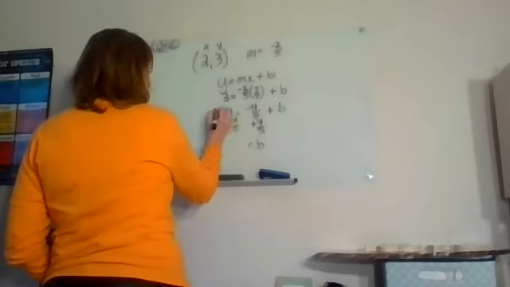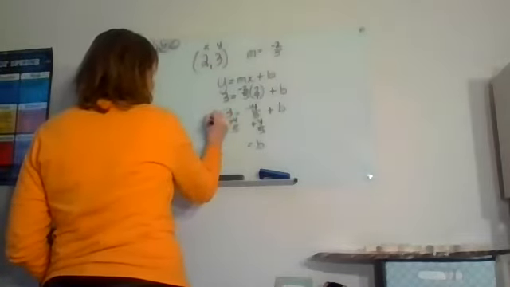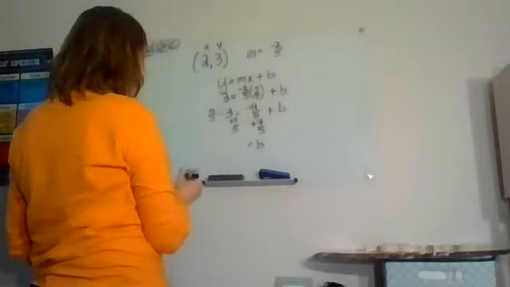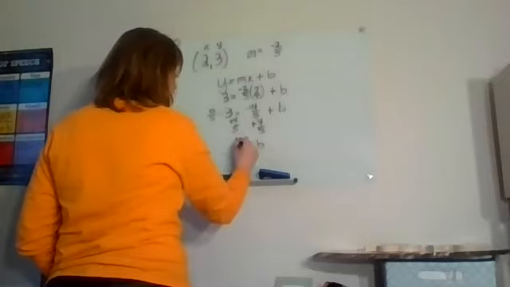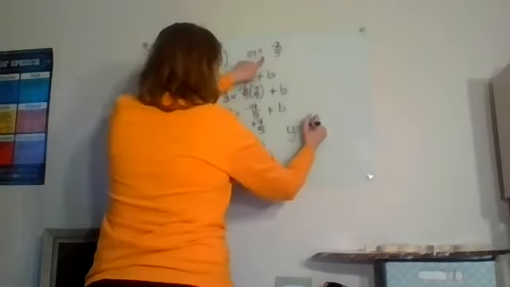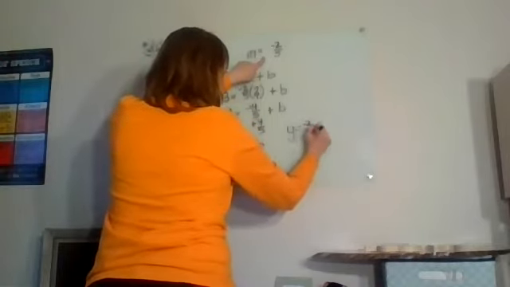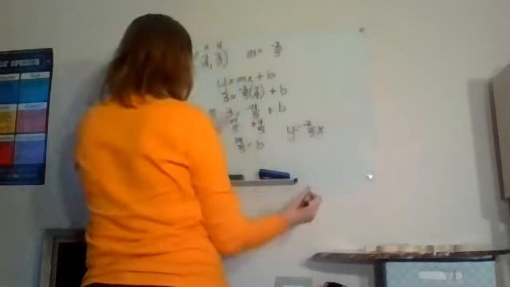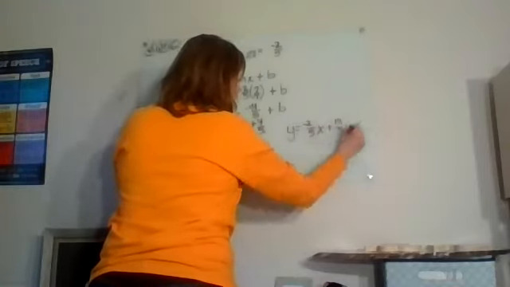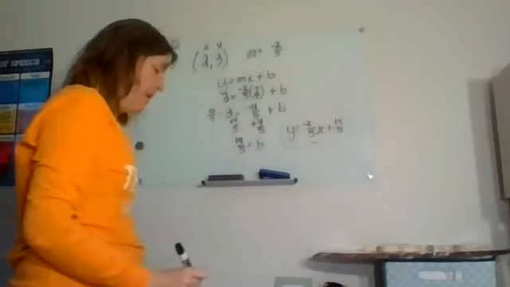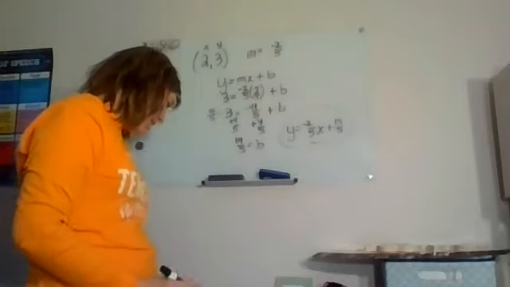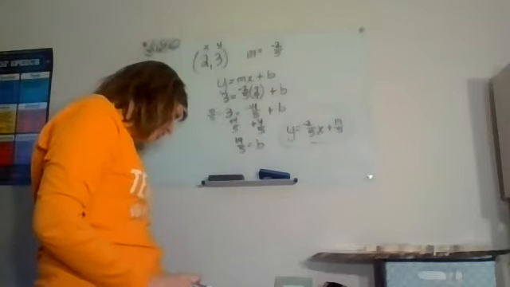So I could multiply this into fifths: 3 whole times 5 would be 15 fifths. So if I add it together, it would be 19 fifths, right? So y equals, they already told me my slope was -2/5, x, and it's positive numbers, so it would be plus 19/5. All right, and that's my equation for practice C.